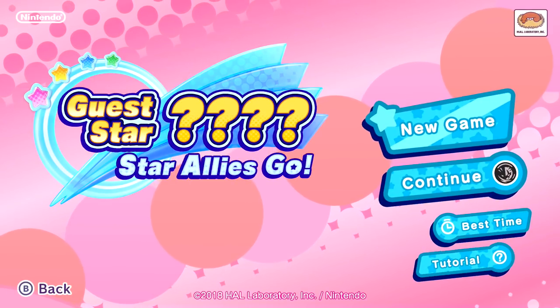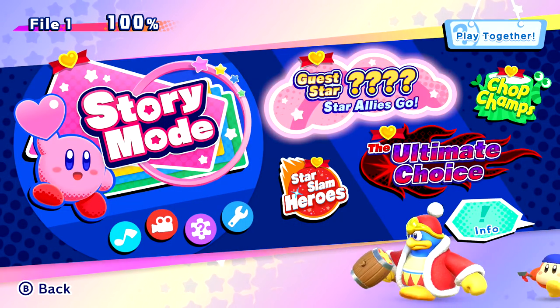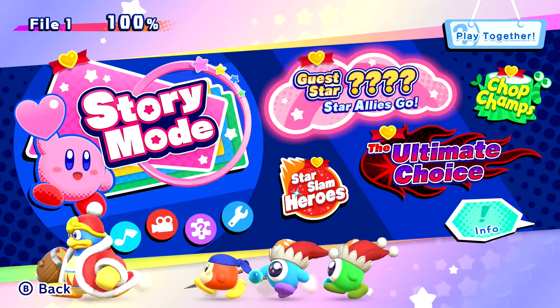With all that being said, we got to check out Dark Meta Knight in Kirby Star Allies Go. That was a lot of fun. Hopefully you guys enjoyed it, and let me know if you want to see the third character, which is Daroach, another character I'm very, very unfamiliar with.